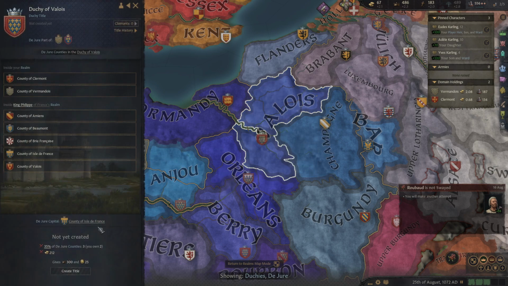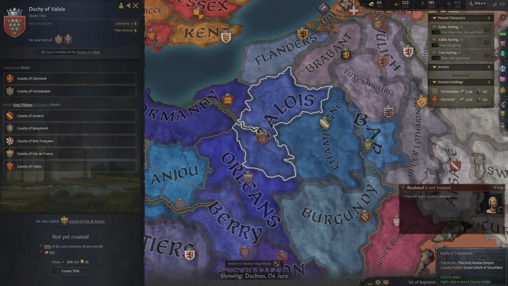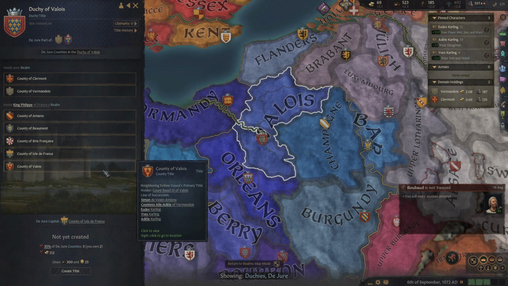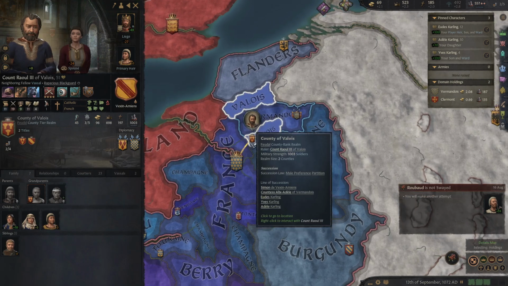What am I doing here? Oh, I only need 3. There you go. Yeah, I only need 3. I have 2. We're almost there. It's 7 counties. You used to need 4, now you just need 3. Depends on your legitimacy, though.